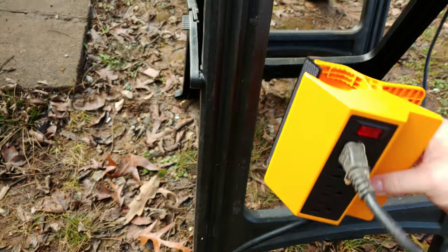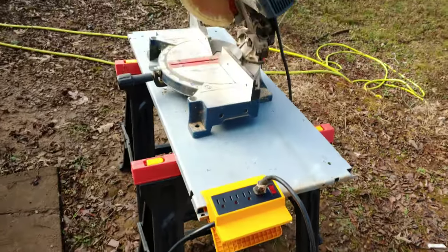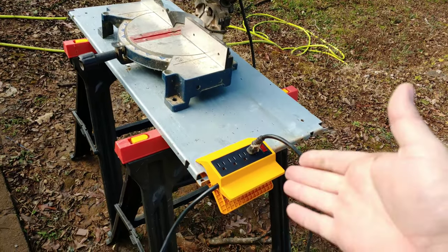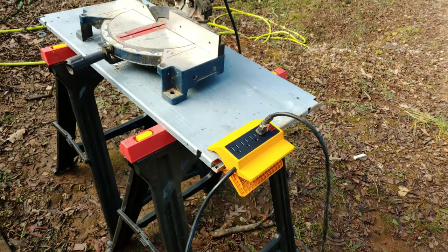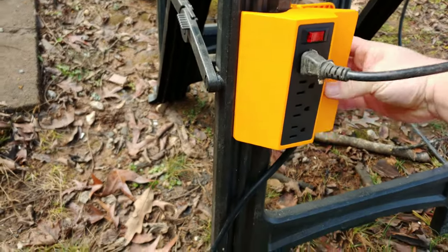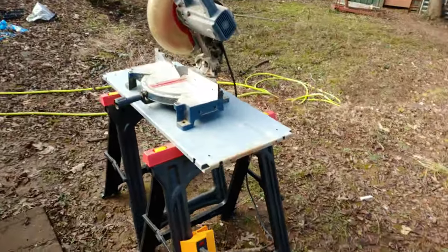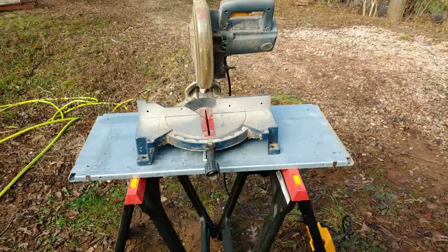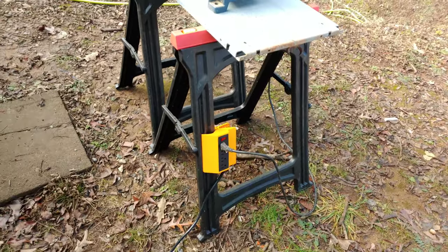It's pretty cool. If you need to move it somewhere else, there you go. You don't have to unplug your saw if you have to cut something else with a regular extension cord — you could just use this, plug something else in if you have to make a different type of cut. I'm down here plugged in so I can make a few cuts on stuff I'm building. I've been working on my house, so this works out perfect.